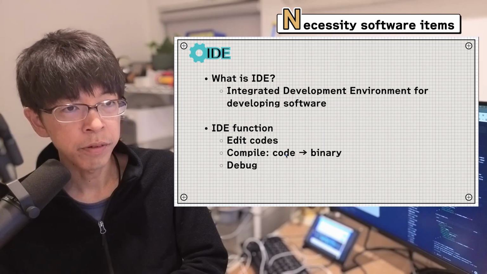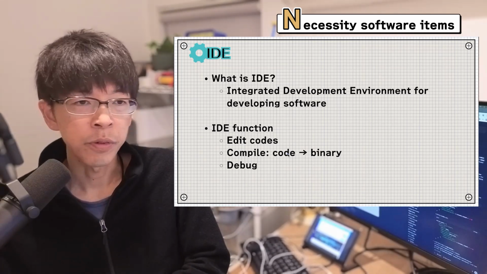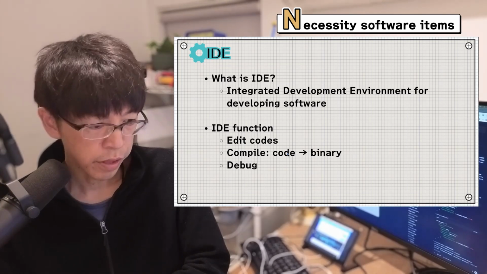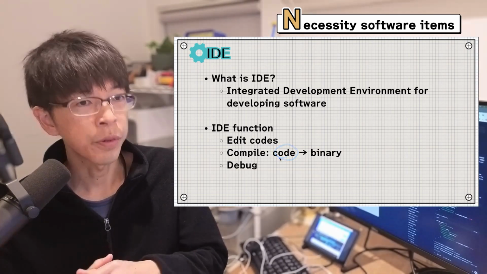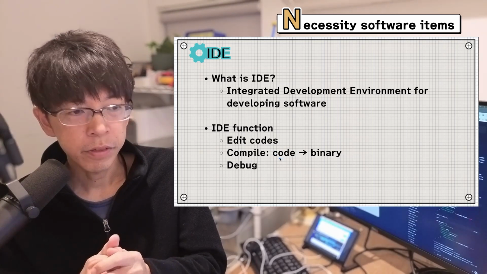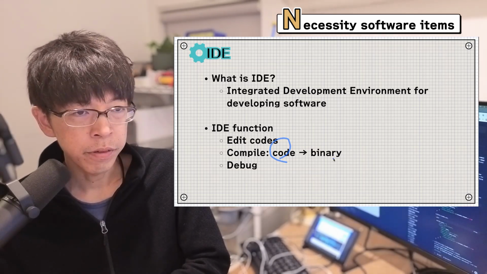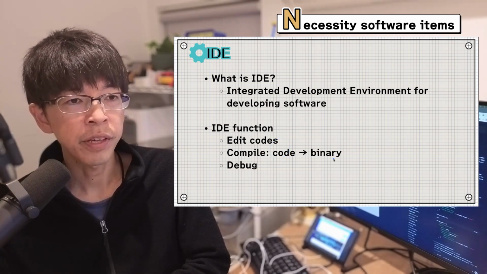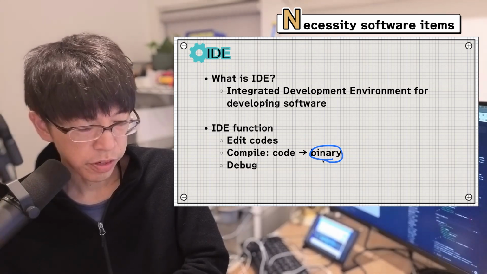My code is written in human language, like if a plus b, or print something, and so on. This is the code. But unfortunately, a CPU or microcontroller can't read this code, so we have to convert this code into something that the CPU can read and understand. Binary is that kind of language.